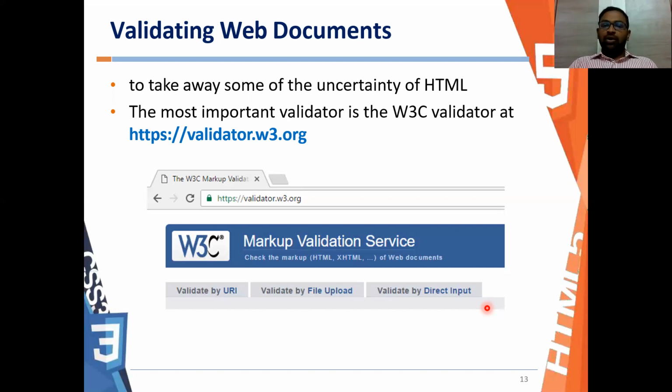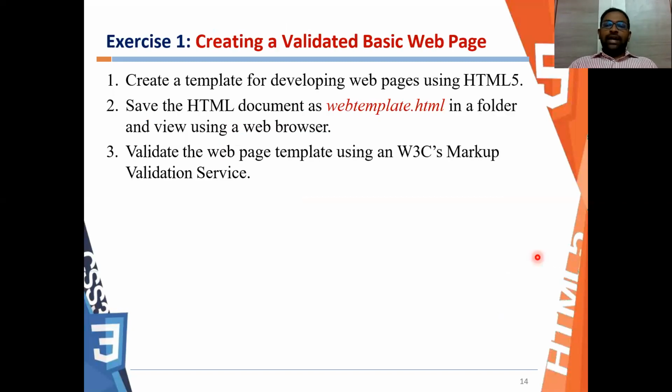One exercise for you: create a validated basic web page.